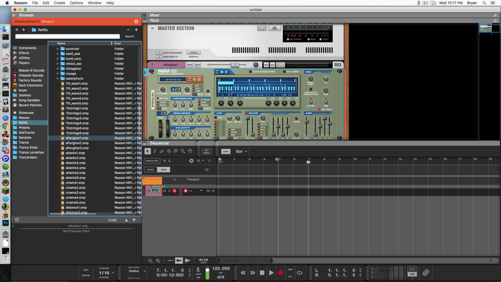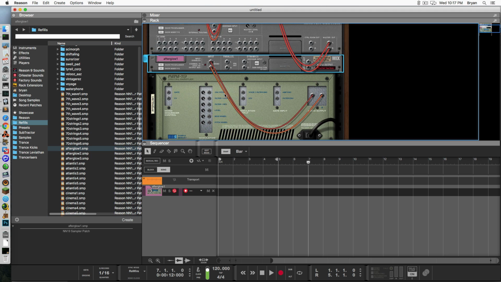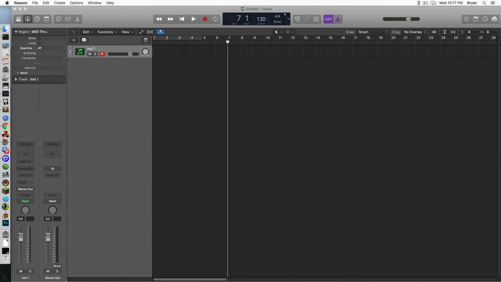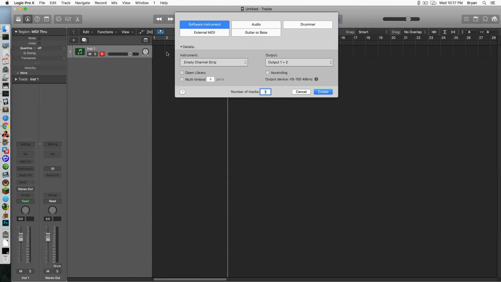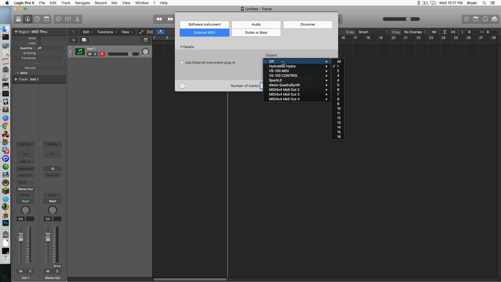Made in an NN19. It's modeled after an old Alesis Quadrasynth. Put that in there, and then if we turn around on the back, see that it's connected. Main input is connected in channel 1. Let's move this over out of the way. And then let's create an instrument called an external MIDI. That's all I have to do, just say external MIDI. You don't have to worry about anything here. Preferably just leave this off.